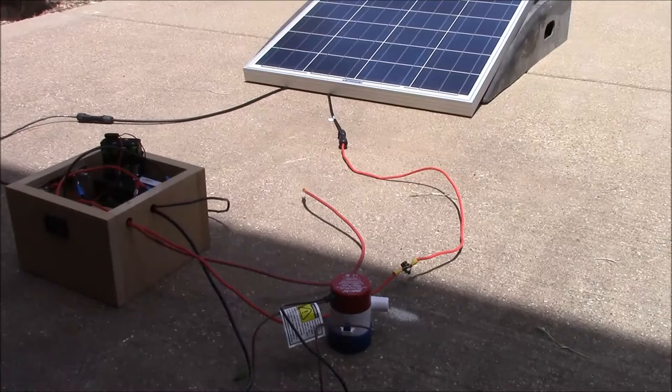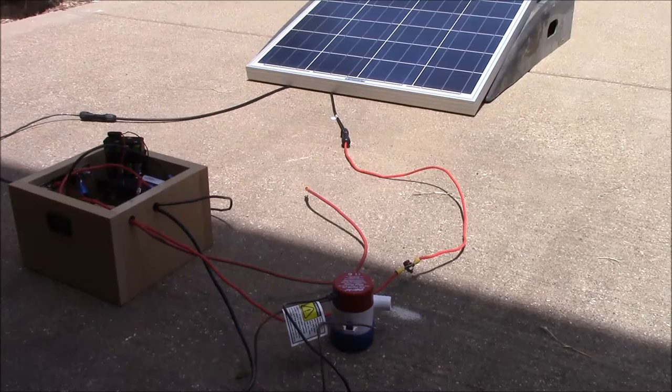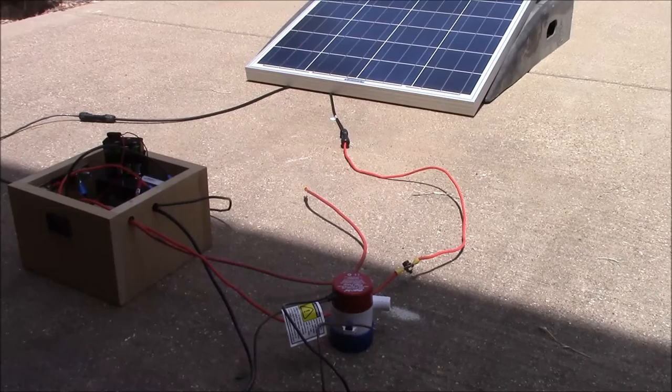I'm not going to subject this pump directly to the solar panel. There are all kinds of warnings in the instruction manual — it doesn't have an internal fuse or any protections. So I really don't want to blow this pump up by subjecting it to 20 volts of DC power. I'm just going to skip that part. You probably can do it and it will probably run in an emergency that way, but it may burn out really fast and it's certainly not good for long-term durability.